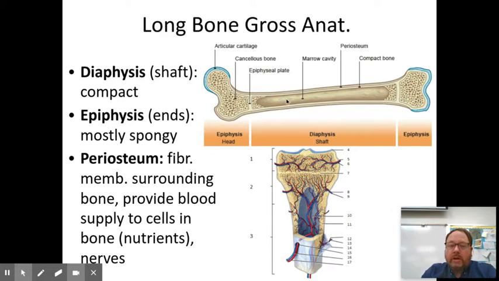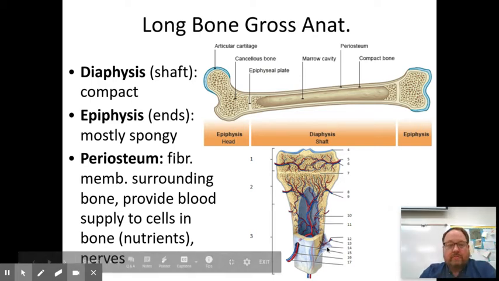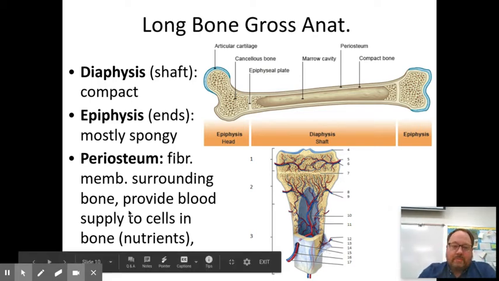Along the middle, we have this hollow shaft. It's called the diaphysis. So the diaphysis is where blood marrow is stored. Now, surrounding all of this on the outside of the bone is some tissue that we typically don't see when you look at a preserved bone. It's called the periosteum. Peri, think perimeter, and oste is bone.